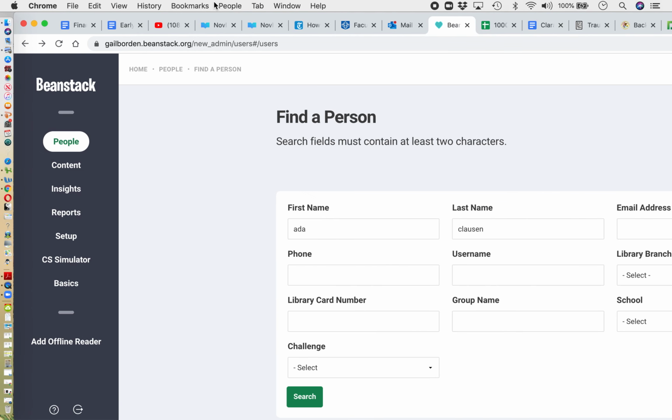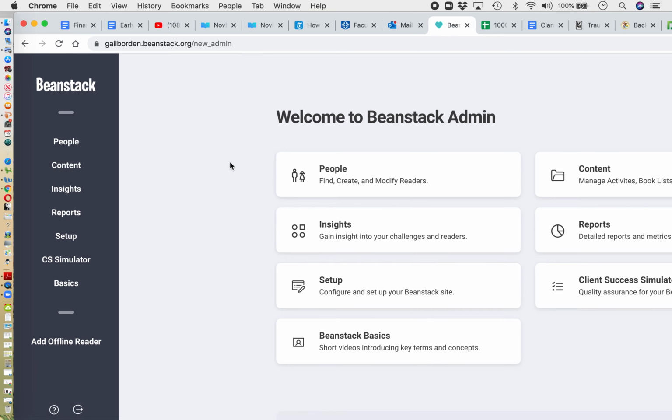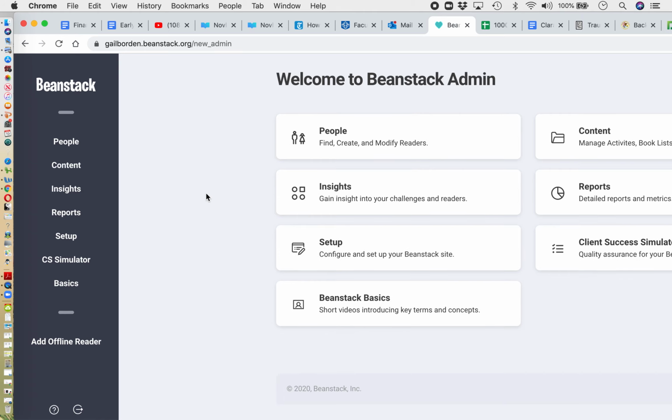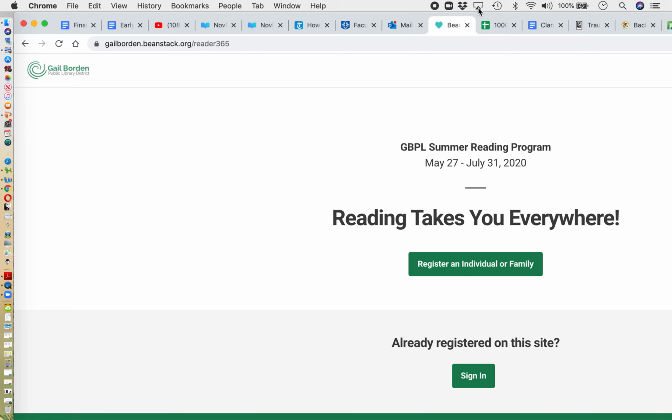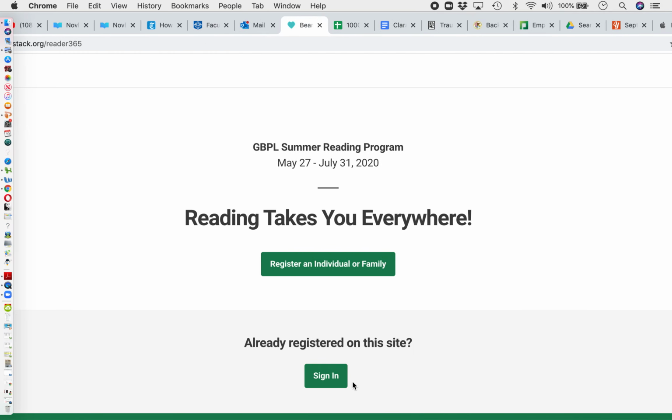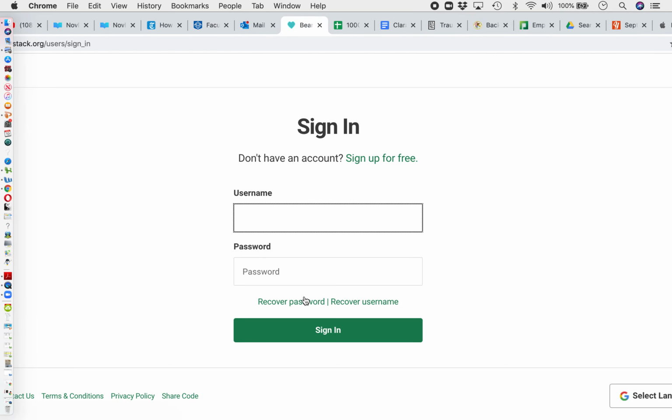Now, if the person is not using a paper log, and all they need to do is get their incentives, their prizes, I'll show you what that looks like.